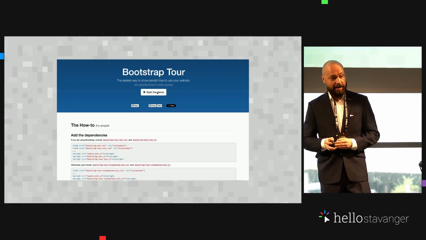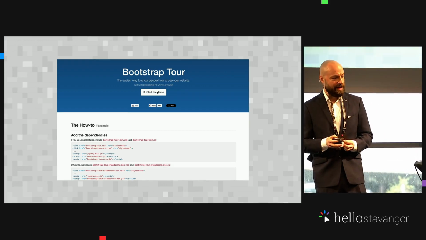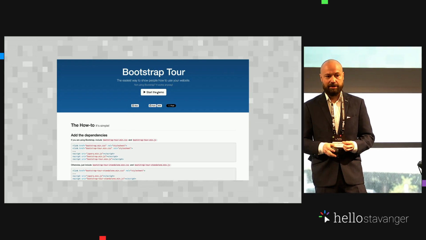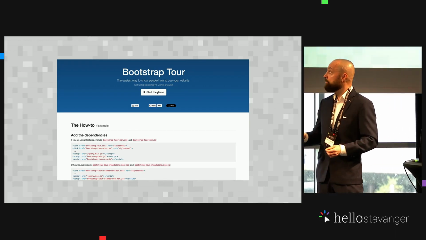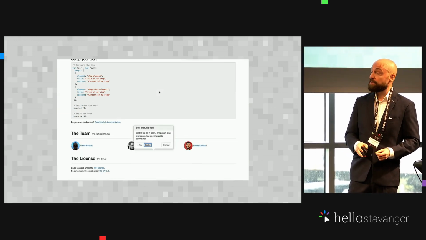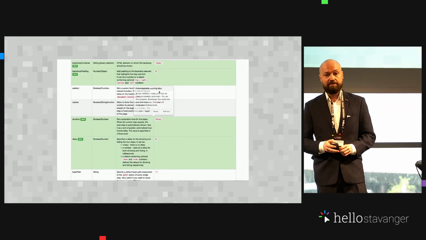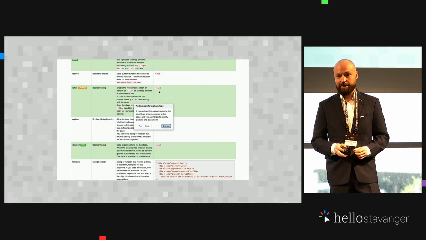Then for this example, this is the guided tour. It's the Bootstrap tour that I used here because I didn't want to single out a specific product. But you've seen this before. Basically, all the millions of steps when you're clicking next, next, next, next, next. I haven't met a single person who's actually followed these from start to finish.